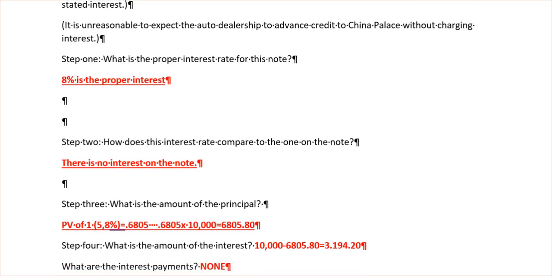And in this case, anytime market exceeds stated, anytime market is not equal to stated, I'll say it that way, you have to do a present value calculation. So you have to do that. In step 3, we want to figure out what this present value is. You have to go in and you have to say, what are the cash flows? In some problems, you will have an interest cash flow because they will be paying interest. When stated and market don't agree, there's still some interest paid. That's the next example. In this one, there is no cash flow from interest payments. There is only the cash flow at the very end, which is paying it off.